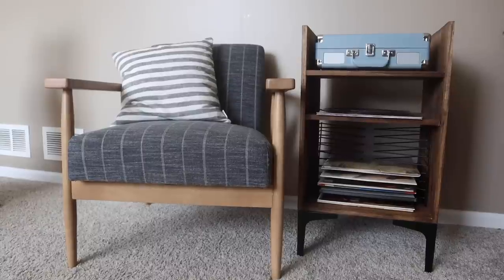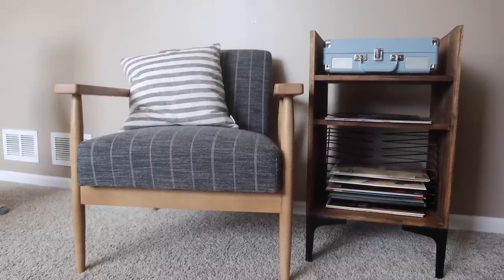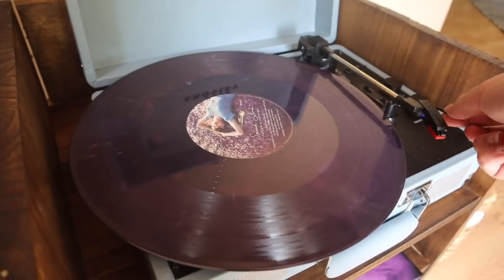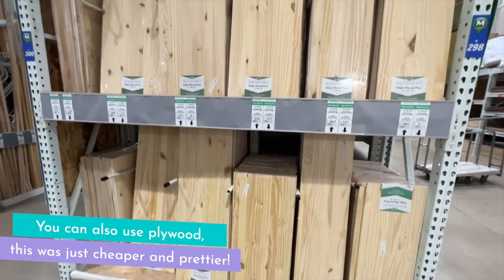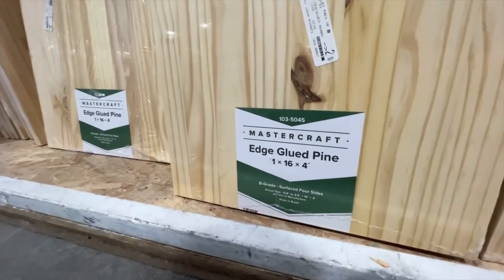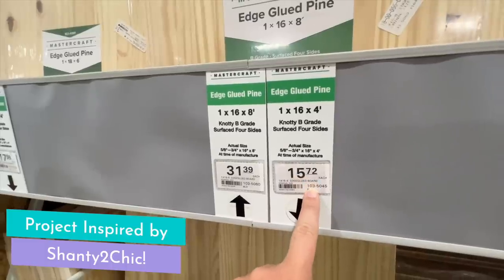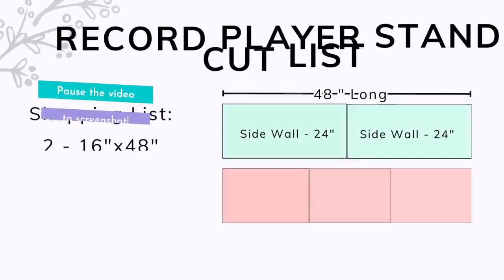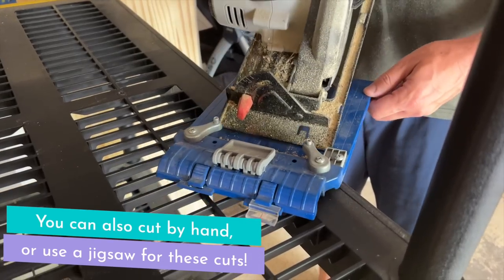For now let's hop back into those plywood projects because this next one is super fun. I'm going to show you how I made this awesome record player stand. I've had a record player in a closet for so many years and wanted to get it out — especially because I got a new Taylor Swift vinyl. This one is actually made with laminated lumber, or edge-glued pine. I grabbed two one-by-16-by-four-foot pieces. This plan was inspired by Shanty to Chic, but I had to update theirs because they used a table saw.